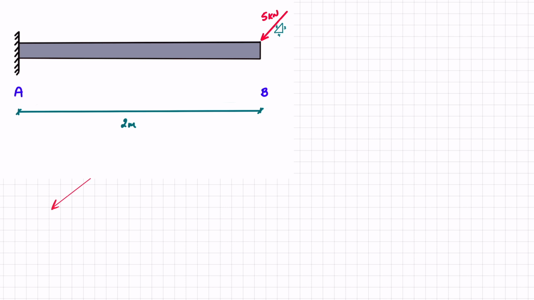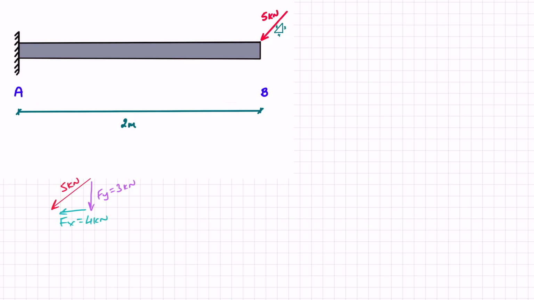So if this is my 5 kilonewtons here, and I recognize that it is a 3, 4, 5 triangle, it's pretty easy because that one is already 5, then I can see that this force Fy is going to be 3 kilonewtons, and this force here in the x is going to be 4 kilonewtons.